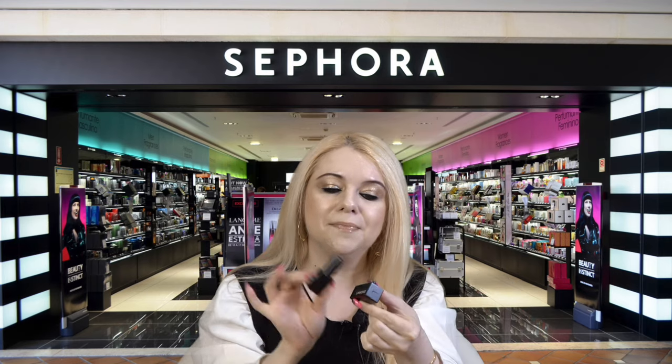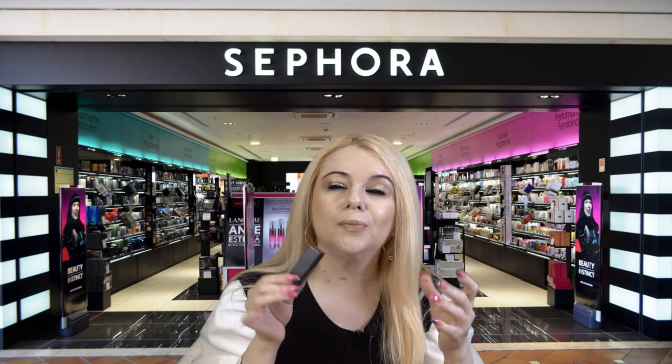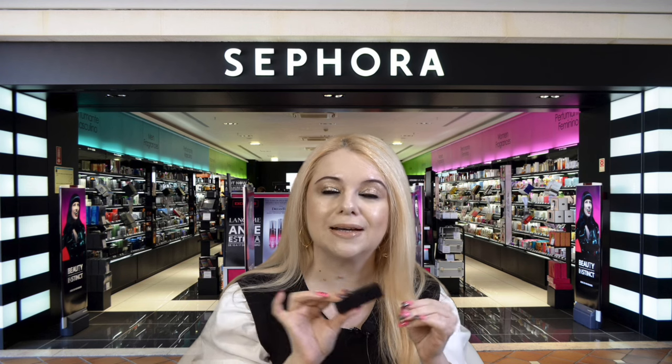But the shades are actually very similar. But I love, love, love the Lawless lipsticks. They are so comfortable. Hopefully the new packaging is just the new packaging and the lipstick is actually just as nice. But I am planning to pick it up because I am almost out of it and I have to have it. It is so beautiful. I love using this lipstick. I grab for it all the time.